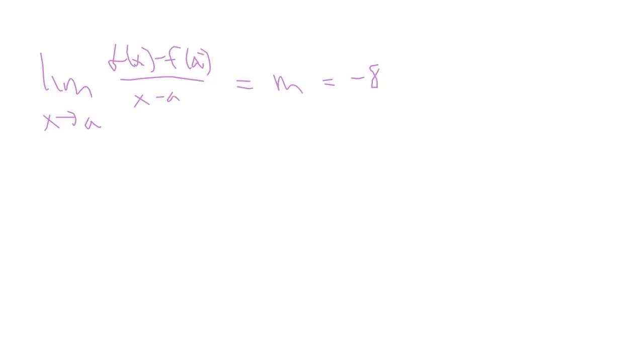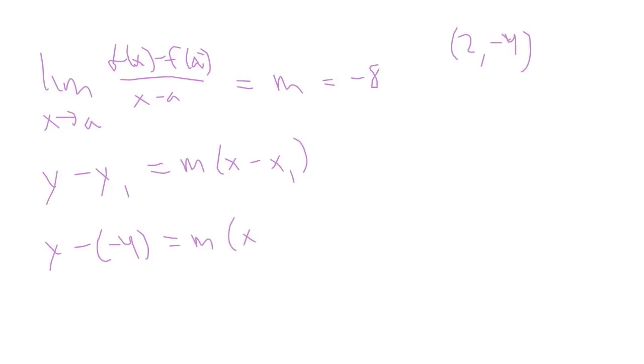And so after that, it's as simple as using the point slope formula. So y minus y1 equals m times x minus x1. And in our case, remember our point was 2, negative 4. So we would have y minus negative 4 equals m times x minus 2. And then y plus 4 equals, I didn't put it in, but negative 8 times x minus 2. And you can write it in this way. If you're more comfortable, you can also just distribute this 8 into both the sides, but you can end with this.